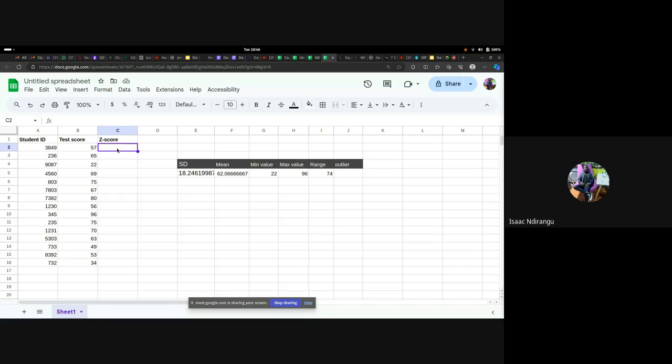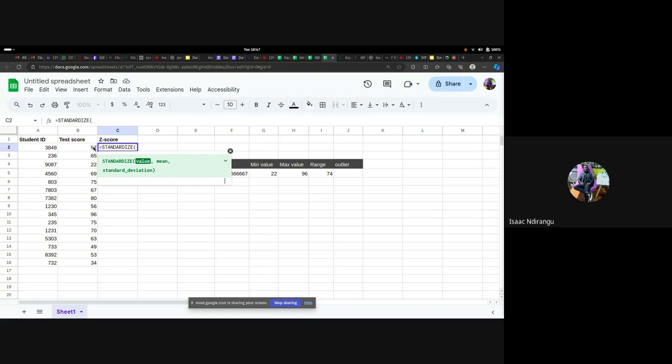So as I said, we'll use the standardized function in Excel. Which basically takes 3 parameters, the value, mean, and the standard deviation.